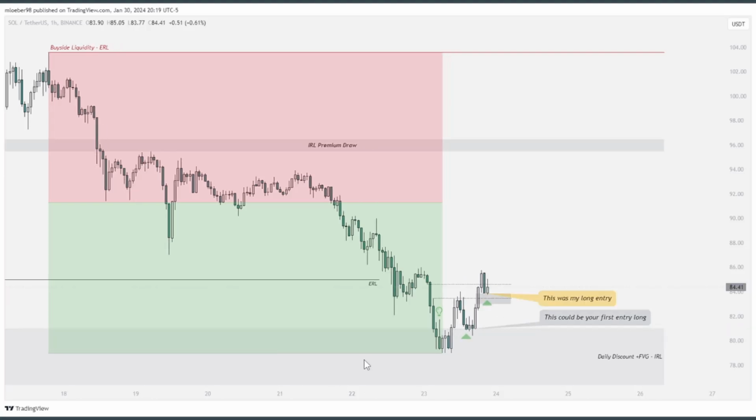But personally, I wasn't able to capitalize on that long position. I actually did execute there, but I closed the position early. So what I did was capitalize on a further move. I waited for price to push up higher. We closed through this hourly bearish fair value gap, so now we can label this as an inversion. And on top of that, we created an hourly bullish fair value gap that price traded down into. So I used this as my entry to go long with a stop loss below this swing low resting here.